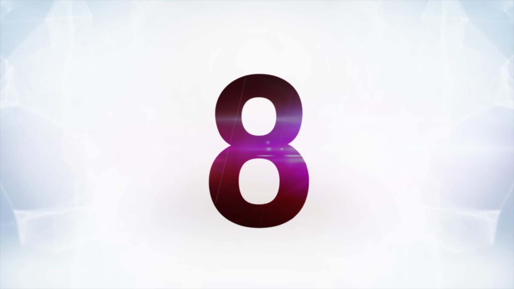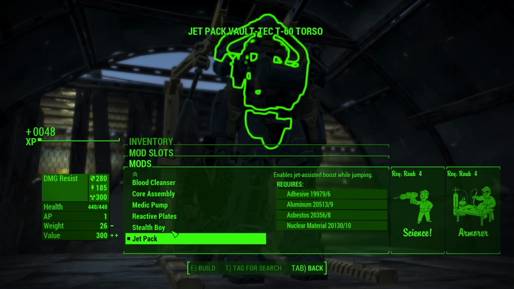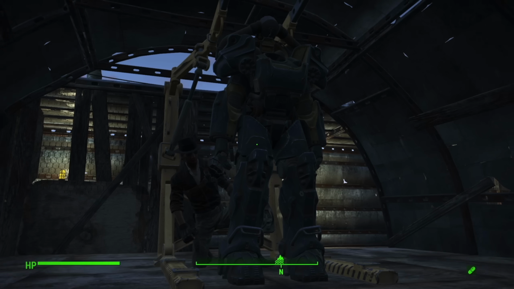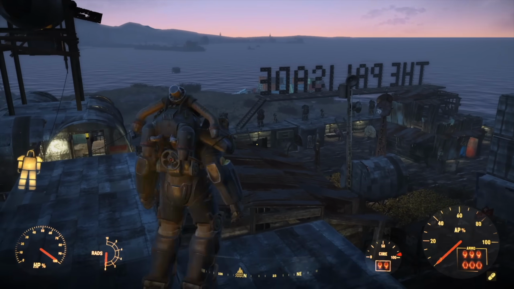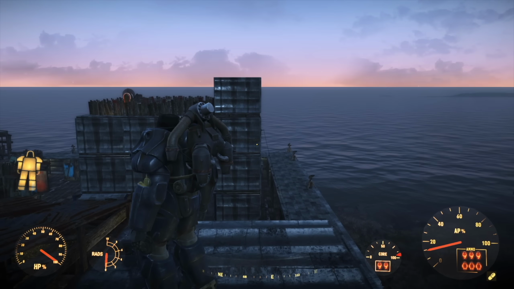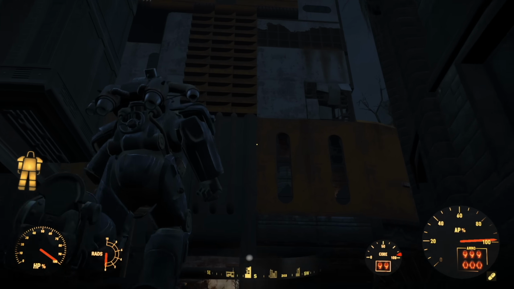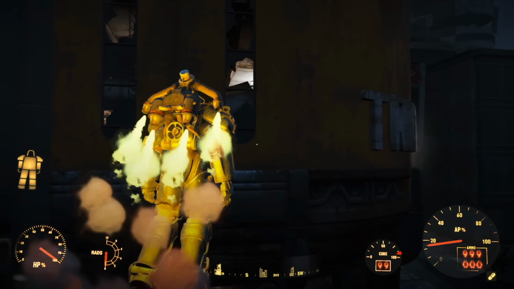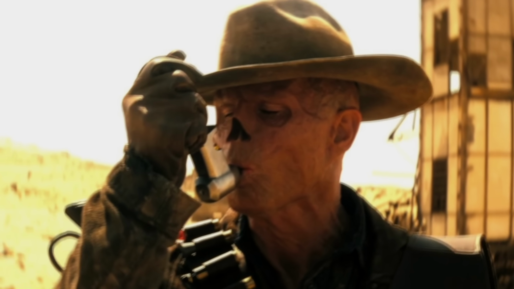Next, over at number 8, so you probably know about jetpacks. They can be constructed and attached to many different types of power armor, and they allow you to fly through the air as long as you've got the AP to support it. It's a useful tool for getting around, but did you know that there are ways to extend your jetpack jump even further? All you have to do is take some drugs, obviously.